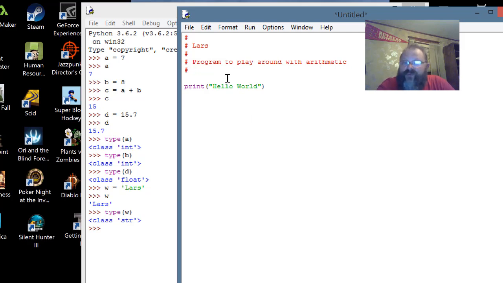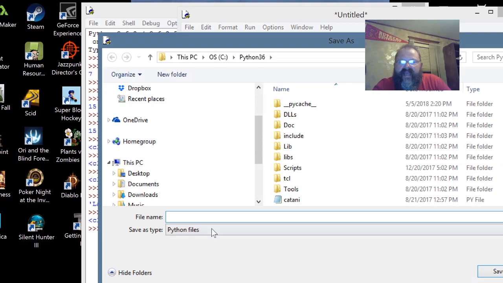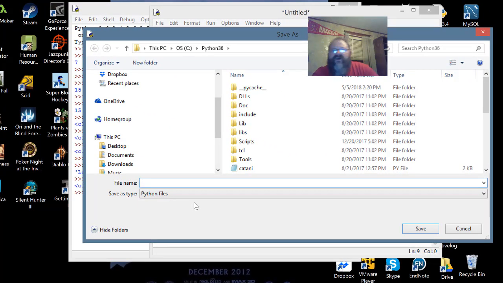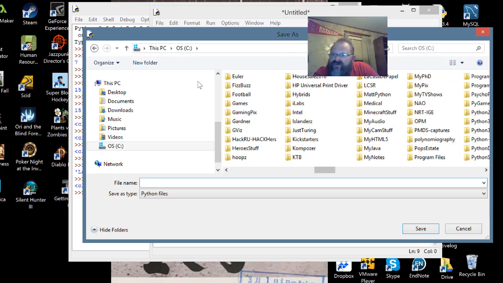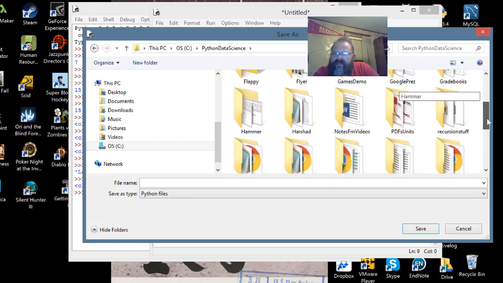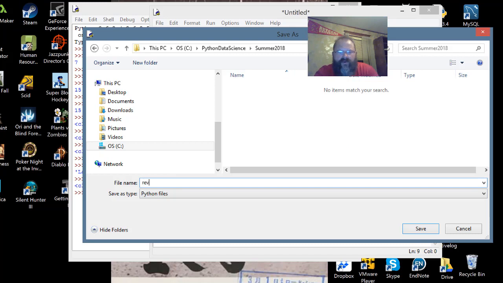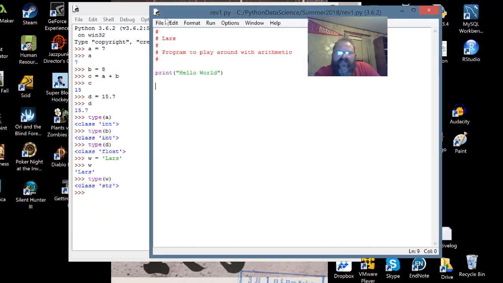So now, if I want to run this program and see the output here in the interactive window, I need to do two things. First thing I need to do is I need to save it. So I'm going to say save. Actually, you know what? I'm going to save this eventually. So, did I set up our directory? I'm going to Python for Data Science, and is there a summer 2018, and of course, nothing's in it. We're going to call this, if I am not mistaken, rev1.py. I don't need to put the .py there because you can see save as type Python file. So I will do that, and you can see the name is right up there, rev1.py. So I've saved my program.